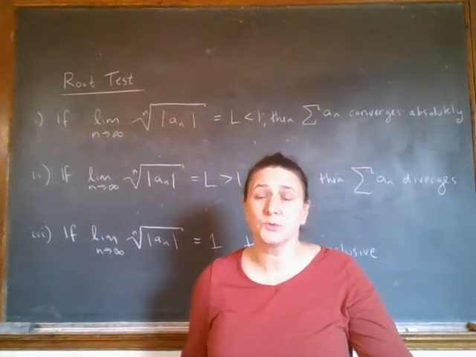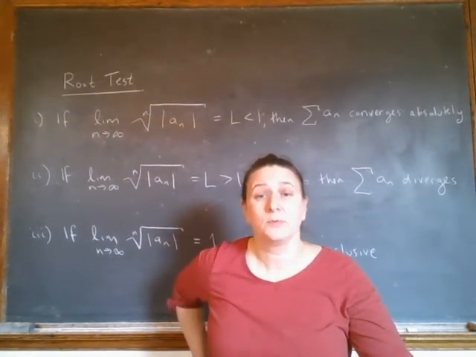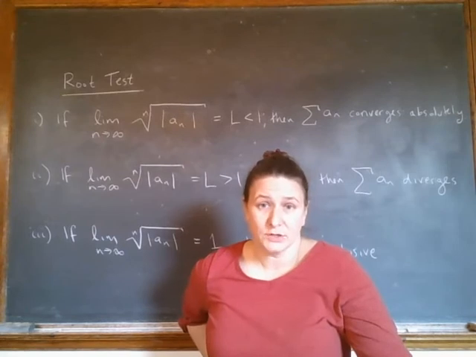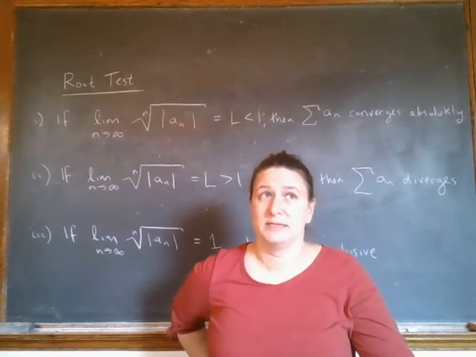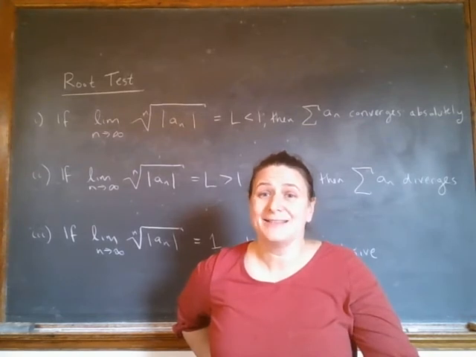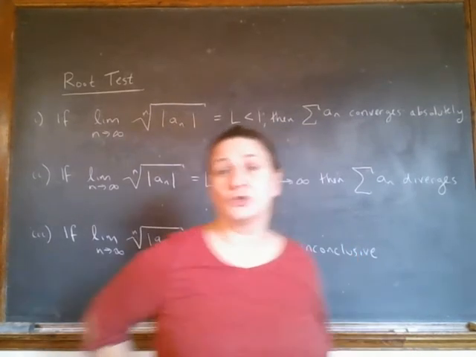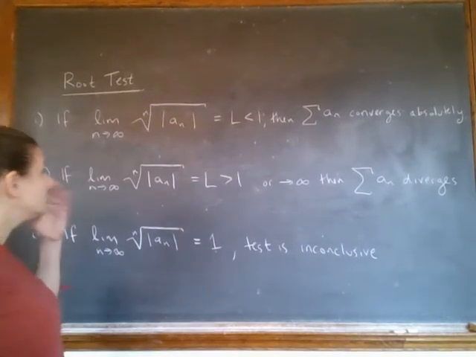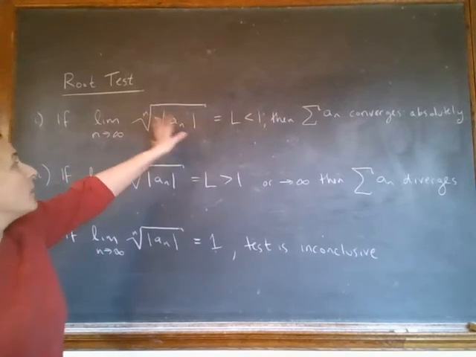So the last test we're going to learn is the root test. The root test is actually related to the ratio test. In fact, historically, the root test comes first and then the ratio test after. So it has basically the same kind of structure. You're taking the limit of something about the terms.